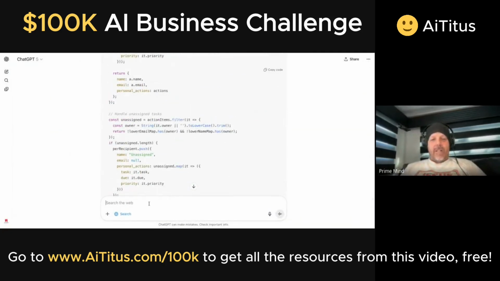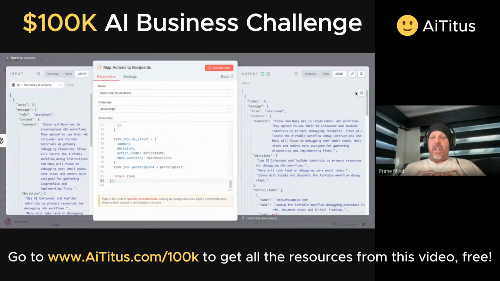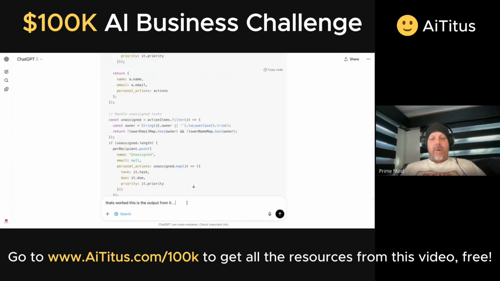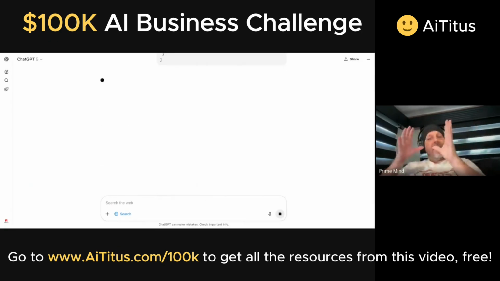All right, say that worked. This is the output from it. And I like to tell it, okay, here's what we got. So if I go back here, when I share this tab and I double click this, I can just go to JSON and copy this. So I copied it. Then I go back here and I want to say, this is what we got. So that it's like, okay, I understand. You're kind of giving the AI context as the nodes are flowing.